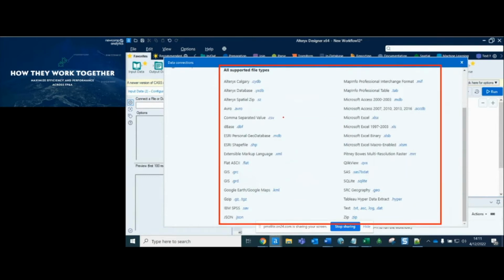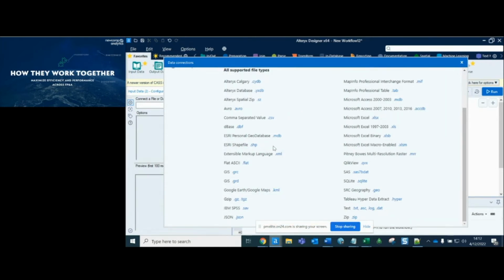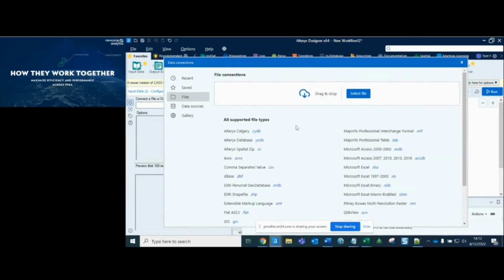Usually the most common ones we see are Excel, CSV, text files are quite popular. If anyone's doing any sort of geospatial analysis, we'll see KML files, for instance, and so on and so forth, Esri files. Now, sometimes there are file types that you may not see here on the list. A few months back, so probably end of last year, I was working with a team that had a proprietary file type, and we were able to construct a workflow to convert it into something you see on this list, and then pull it in. So even if there's a file type you work with that you don't see, it doesn't mean that we can't use it.